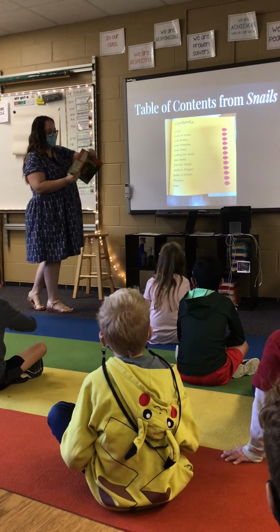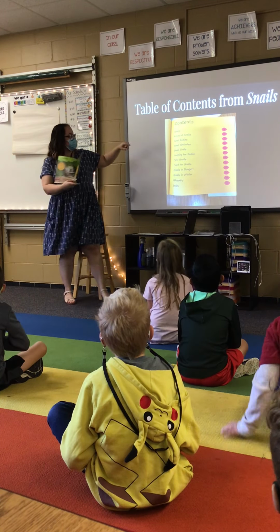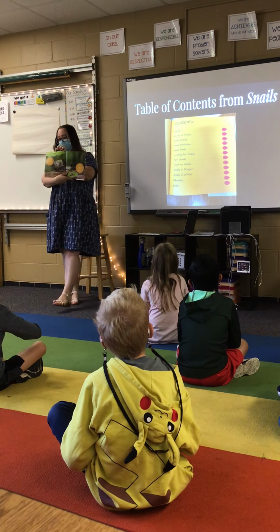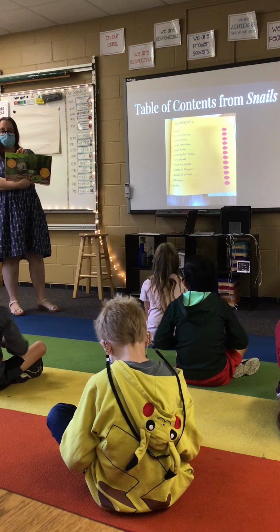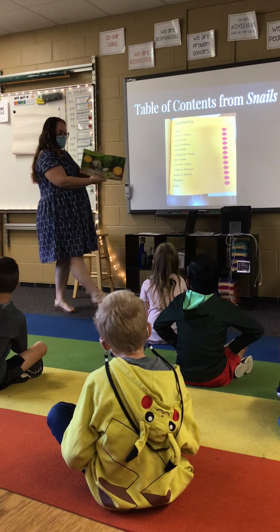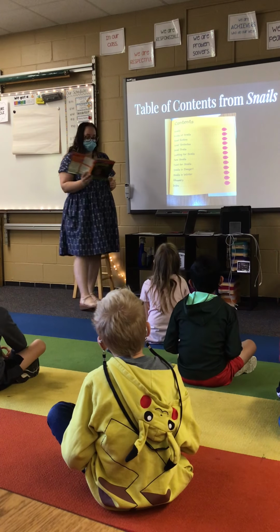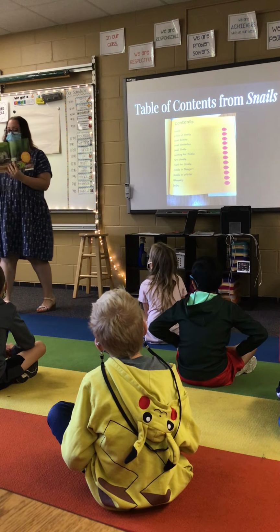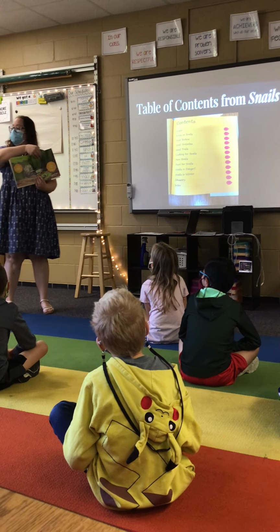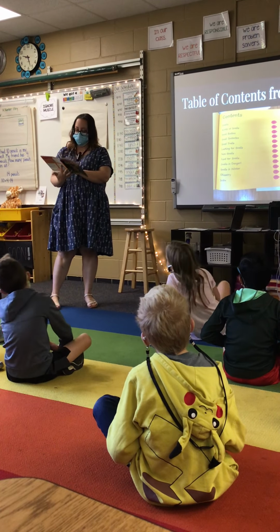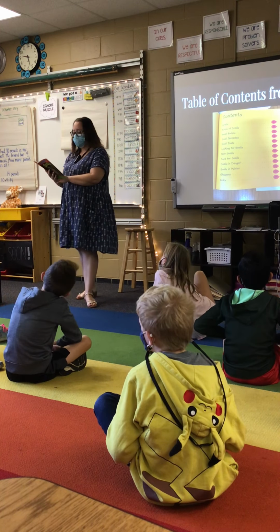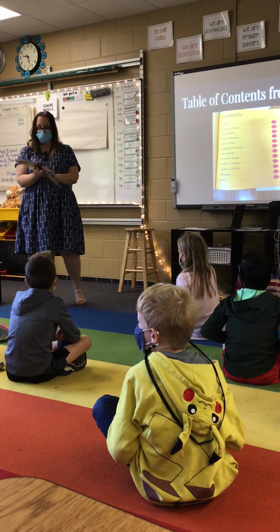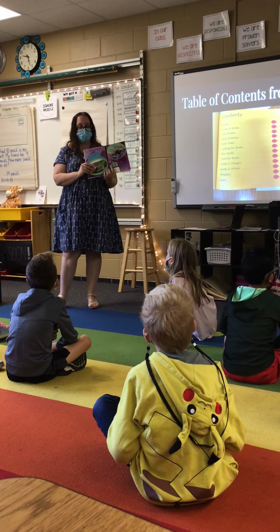All right. So just to point out, see how this says snails? The chapter title is right at the top. So you know exactly what you're learning about in that particular part of the book. So it says, snails are small animals that live outside. They have soft, slimy bodies and hard shells. There are many different kinds of snails. Some snails live on land, other snails live in water.